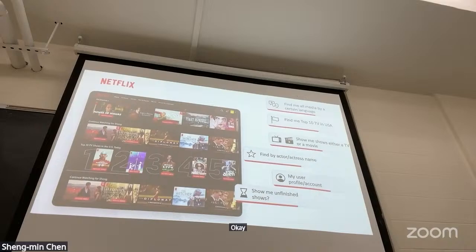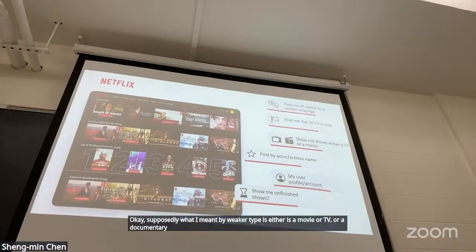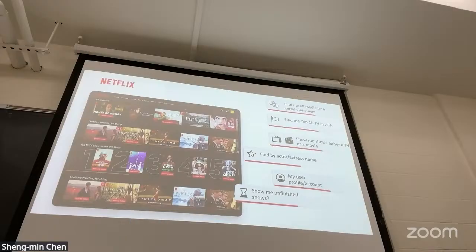What I mean by media type is whether it's a movie, a TV show, a documentary, or a game. Can one media have multiple media types? How many media types can one media have? One.